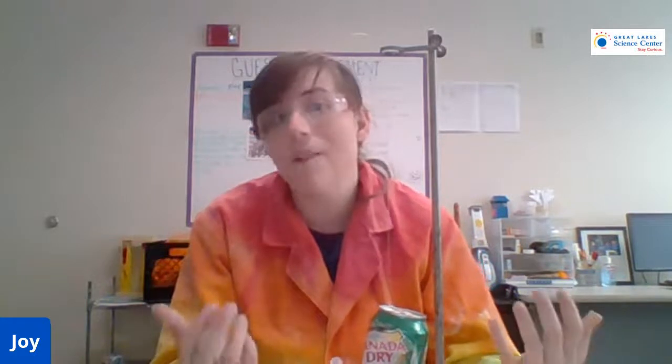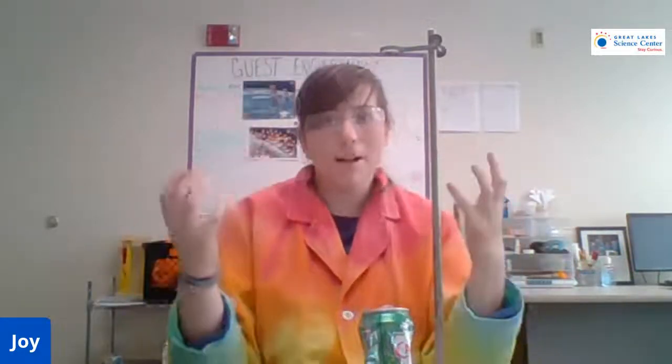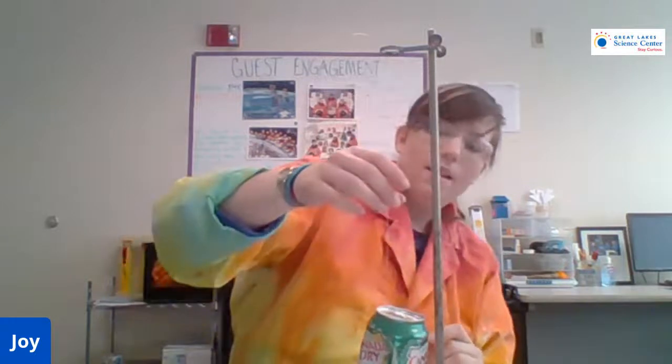We actually have another type of Hero's engine that we use in our liquid nitrogen demonstrations. So if you've ever seen our Cryoblast Big Science Show, we have a big old paint can that has some copper tubing, because the force of the fog generated by the liquid nitrogen evaporating really, really quickly propels that paint can to spin, just like the force of the steam is making my paint can start to spin a little bit.